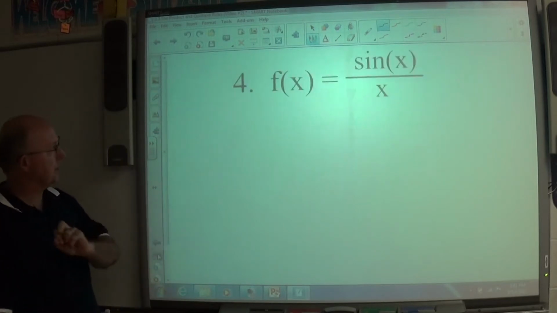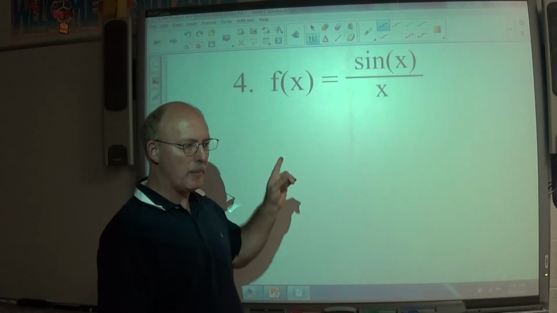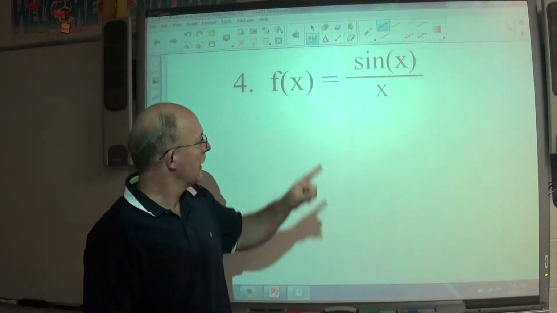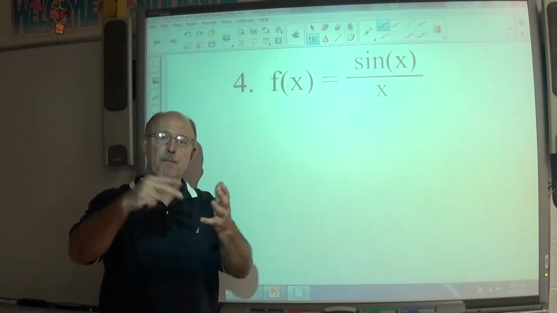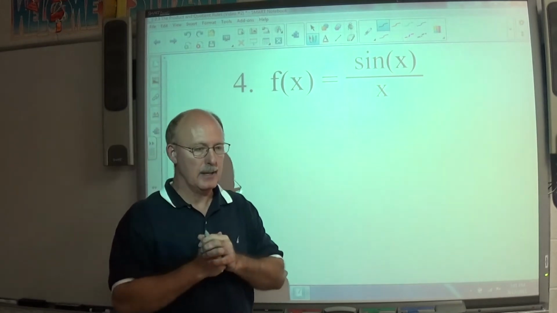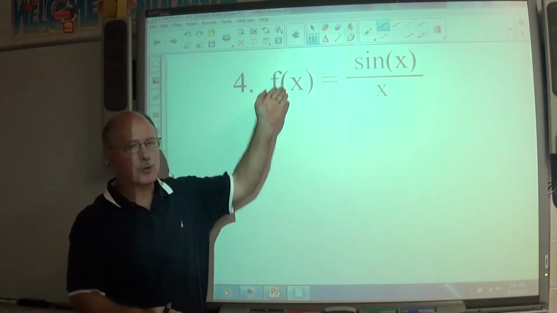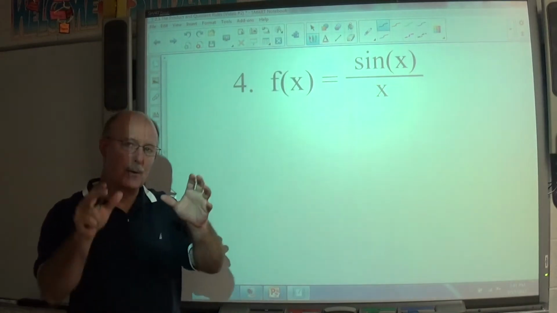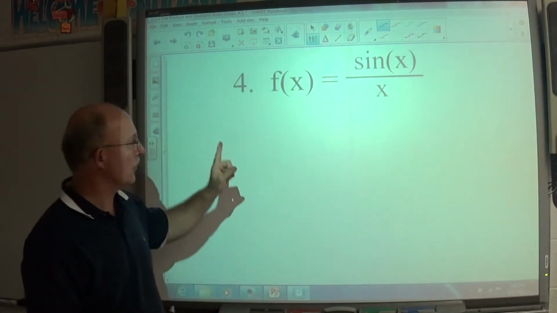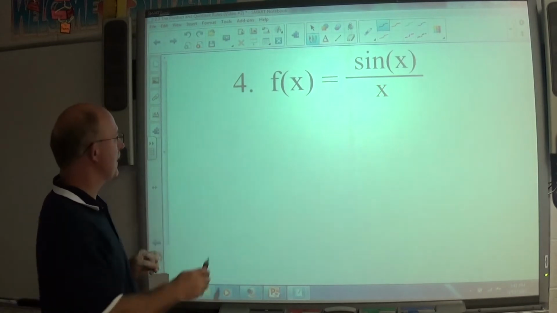Let's try another example. Let's see how we go about using the product rule to find this derivative. So actually, any fraction, you can write it as a multiplication. Now, in our previous video, we looked at using the quotient rule to get this derivative. So you already have this in your guided notes. So let's see if we can use the product rule to find the derivative here.